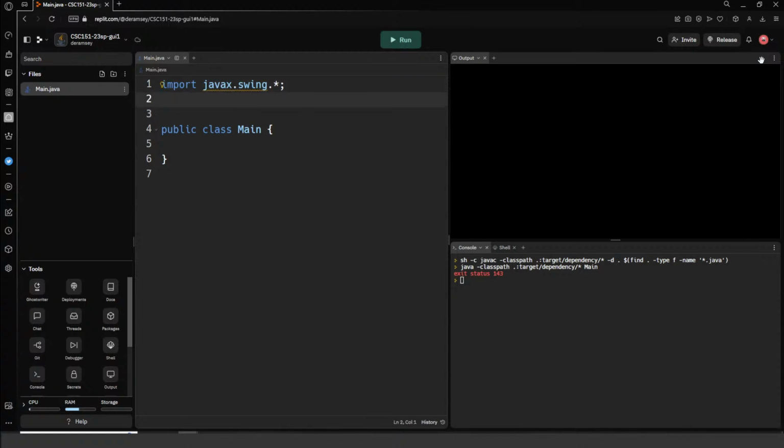I also want to import java.awt.asterisk. And I do have one more library that I want to import, and I will import that one later, right? The third library that I want to import is one that will help us actually listen for the event and do the actions that we want to do with our program.